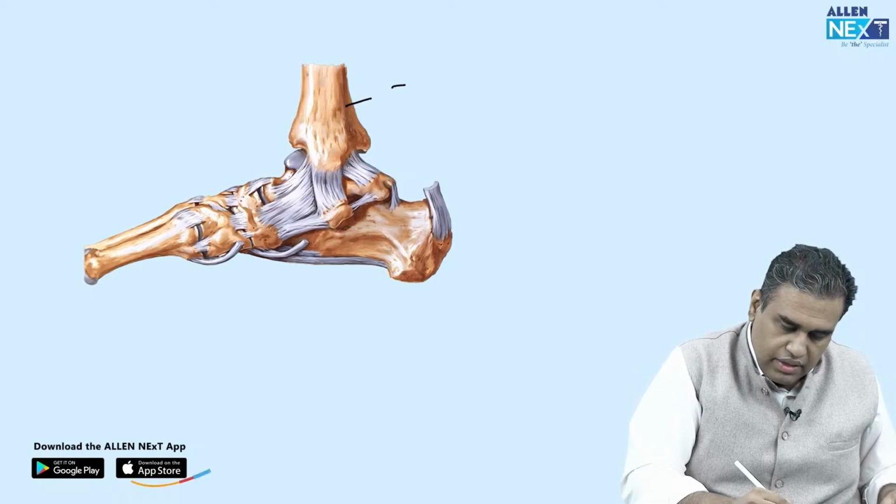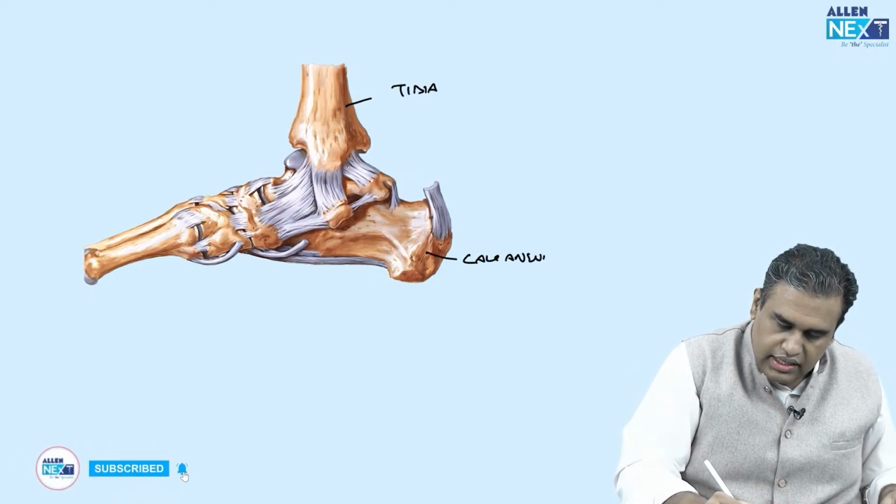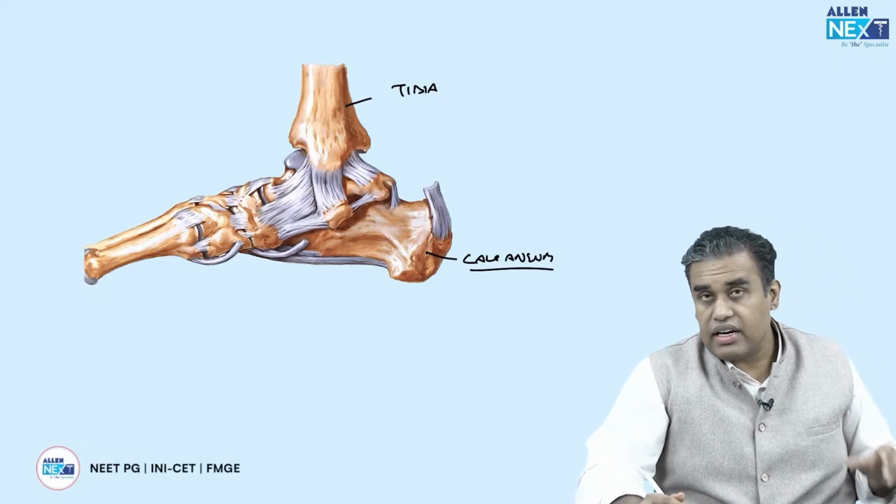Moving ahead. Now ankle sprains are very common. Here what we are trying to show you are 2 images: the medial side of the right ankle and the lateral side of the right ankle. They might ask you to name a few ligaments, since in an ankle sprain ligaments could be injured. What bones are visible? Obviously this bone is tibia, this is calcaneus, the calcaneum; you can say calcaneus.